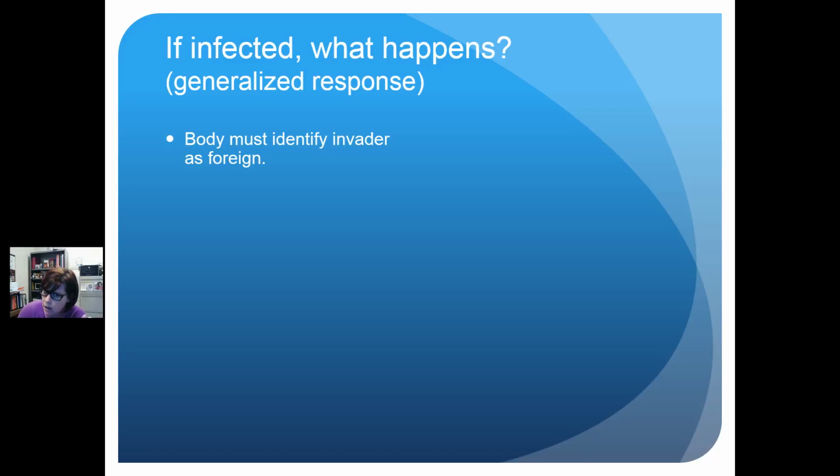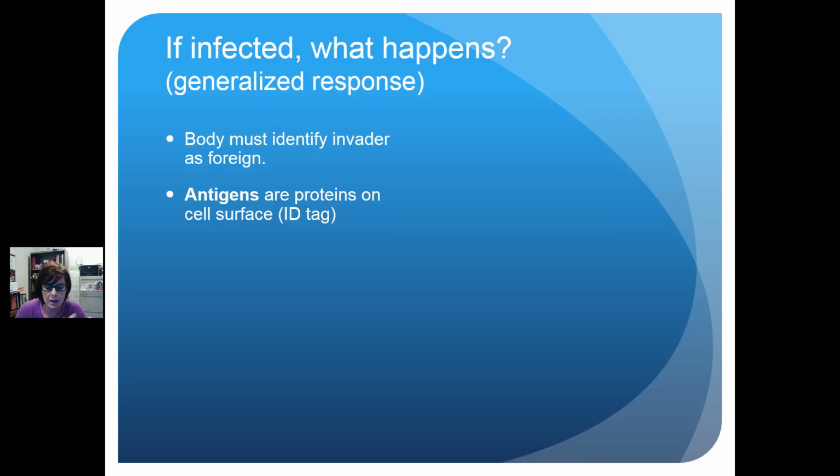Like, do you belong here or do you not belong here? So your immune system needs to determine, okay, do you belong in the body? Are you part of the body or are you not? It does this by, remember when we talked about membrane proteins? It checks the antigens on the surface of all of the cells of the body. Those are the protein ID tags. So basically, every cell in your body always has to be holding up its antigen saying, hey, I belong here.